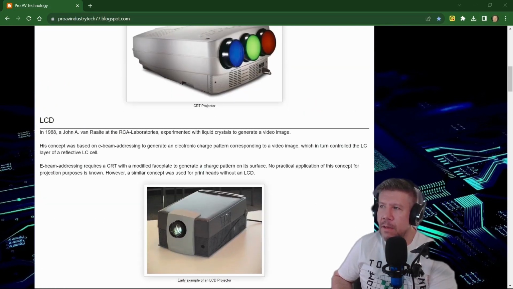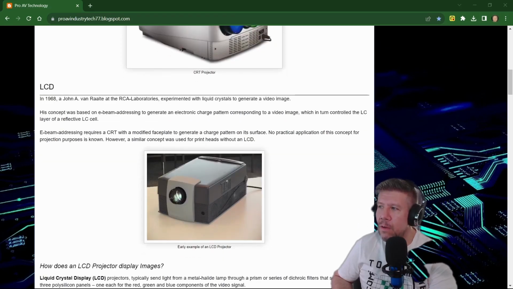LCD projectors, which I went through a little in the previous article, originated in the late 1960s and used a liquid crystal display to generate a video image.